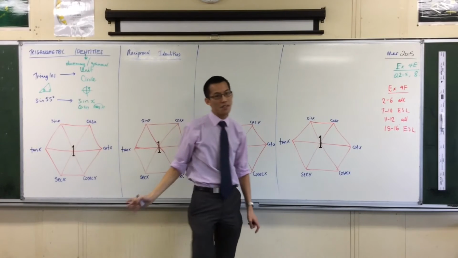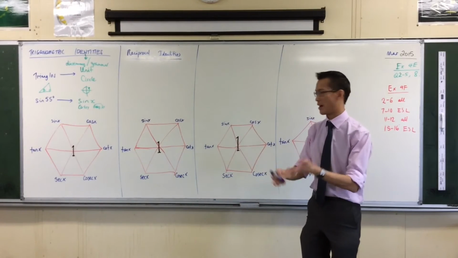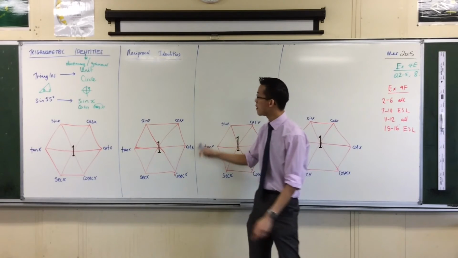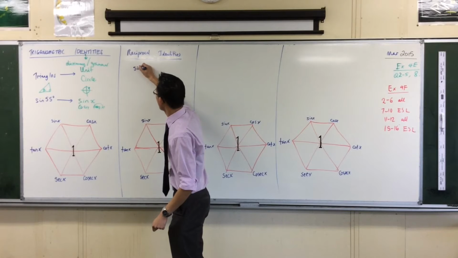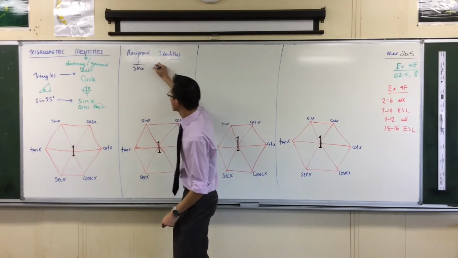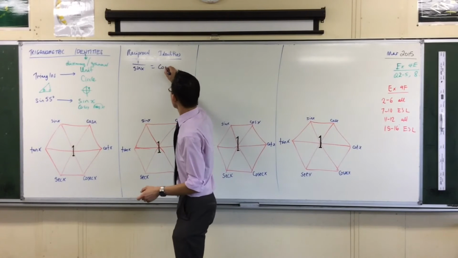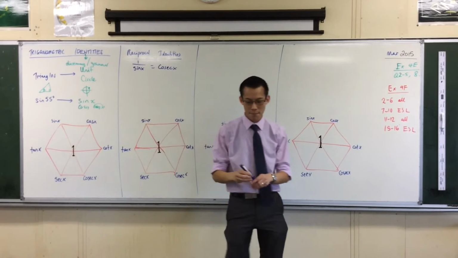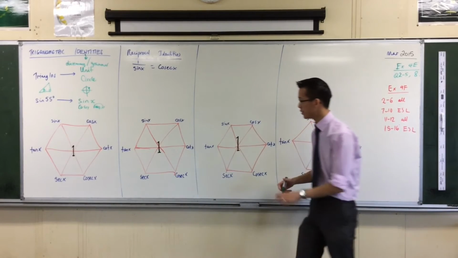And they are on this hexagon. Now the hexagon helps you remember, in another way, not just looking at the third letter, what the reciprocal identities are. For instance, we got this one, sine x. 1 over sine x, the reciprocal of sine x, of course, is cosec. Now you can see that on the diagram because, here's my other color, and you can draw this on yours as well, that's why you'll need a few.